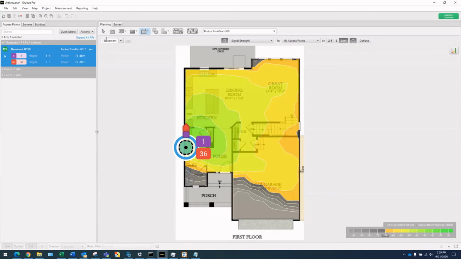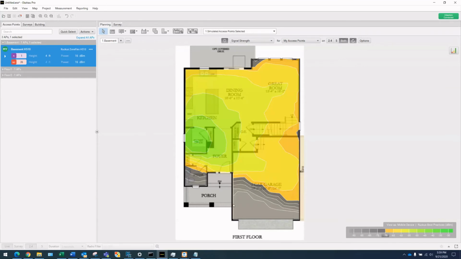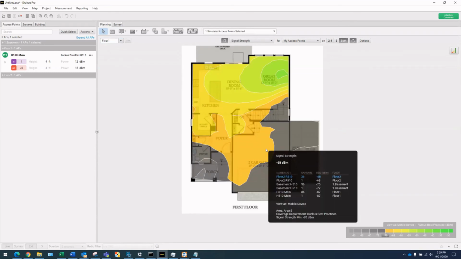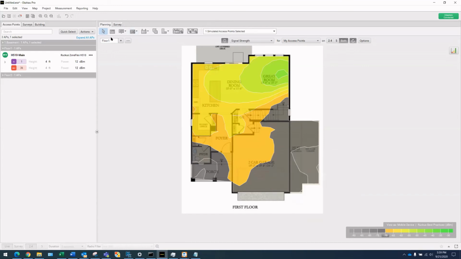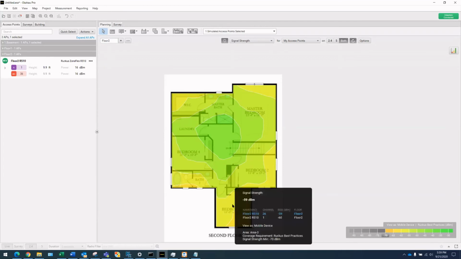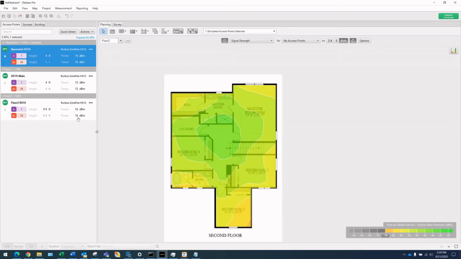Okay, so if we hide the access points, we find some areas that do not necessarily have great coverage. This does not meet neg 70. If we look back up on floor 1, we don't have neg 70 here either. Now, most people would argue that Wi-Fi in your garage is non-critical. And for floor 2, it's actually looking quite good. So if we were in that front bedroom, we're able to get the Netflix, neg 59, neg 60, all that's fine. And if I expand all of these APs on the left, 12 and 16 dBm is quite fine.